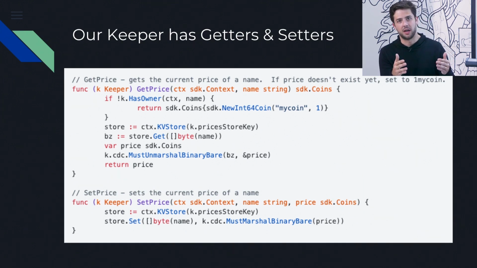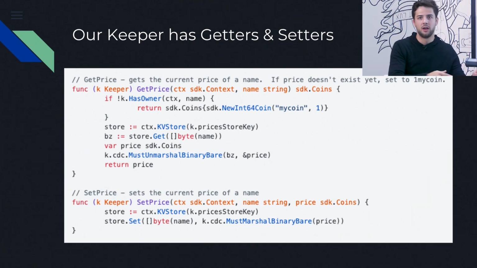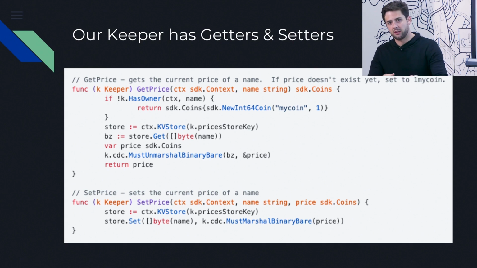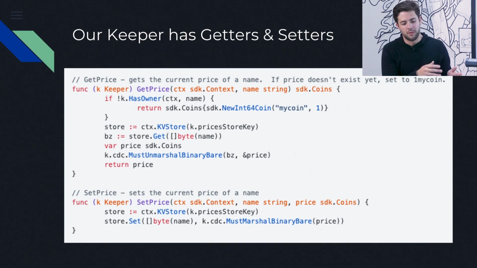There's this concept of begin block. At the beginning of the block, you want to call a handler. As you're including transactions, you want to call a handler. At the end block, you want to call a handler. The context has where you are in that flow, along with a lot of other useful things. I would encourage you to look at the Go docs for that if you're more interested. We have links on the SDK.